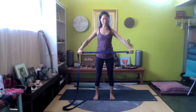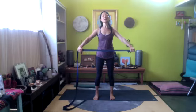Again, inhale. Bring it up. As you get to the top, keep the hands pulling away from each other on the strap so the arms are engaged, the shoulders are plugged in. And then again, send it back another couple of inches. And maybe you can send it back another inch or two. Take another inhale and exhale, bring it forward and down again. Keep the hands still pulling away from each other on the strap. Inhale. Forward and up. Keep the hands pulling away from each other, elbows straight.